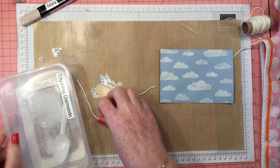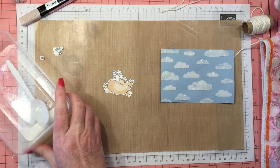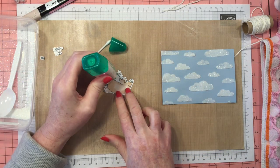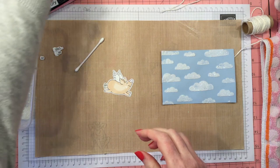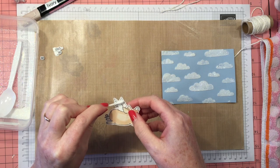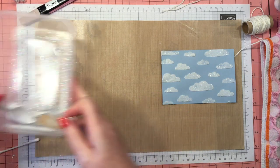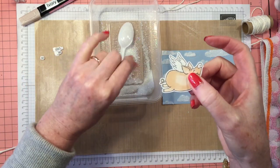Now, before we do anything else, we've got to put a little bit of glitter onto the wings. Now, this is when your cotton tip's going to come in handy. Touch of glue. Let's see if there's anything left in here. Oh, yes, lucky day. Okay, so I've got a little bit of glue in there. And I'm going to use my cotton tip. You could use your finger to smear the glue around. Put your glitter on. There you go.